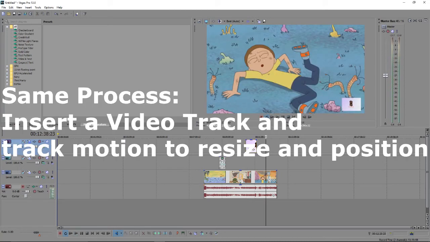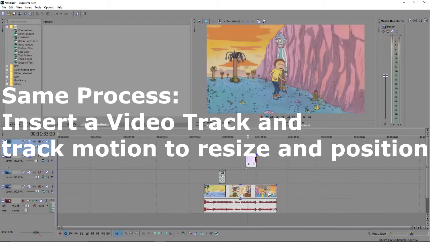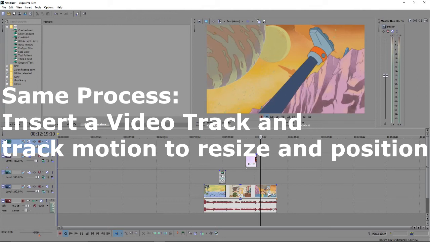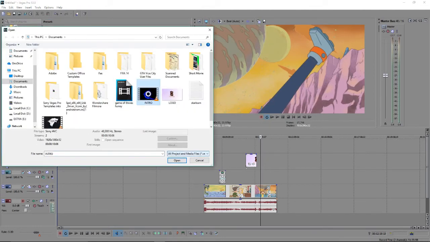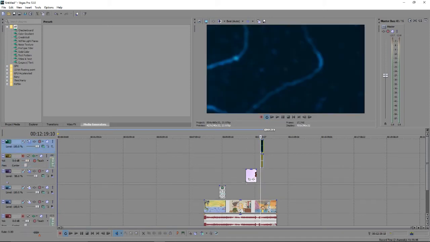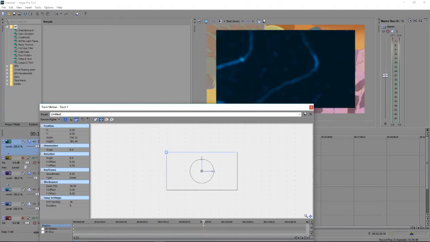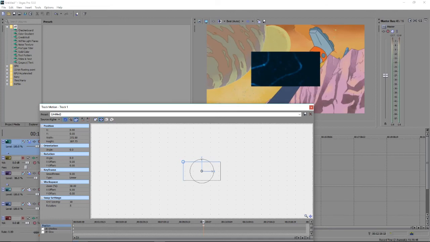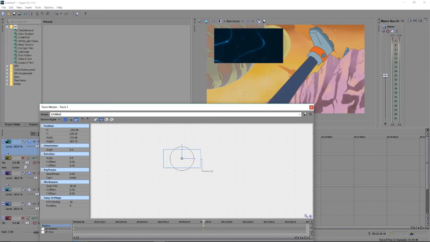Similarly, you can even add videos. Let's insert another video track and select the video track, and we want a video to appear. So let's go ahead and open another video. Let's say we want my intro. It's really small, but we want our intro to appear, but we have to do the track motion again, and we have to resize it and place it. It has been resized, guys. Now let's place it wherever we want. Let's place it at the top left, and that's it.